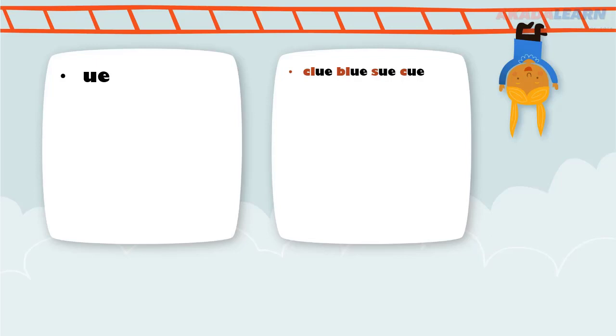C-U-E. Alright, now this is where we come to the new sound that UE makes. UE together also makes another sound. That is a U sound. Everybody say U. Point at yourself or the person close to you and say U. U. Alright, so C-U-E is pronounced Q. Remember, C makes a K sound, and together with UE is making a Q sound. And you put sounds together, you have what? Q.